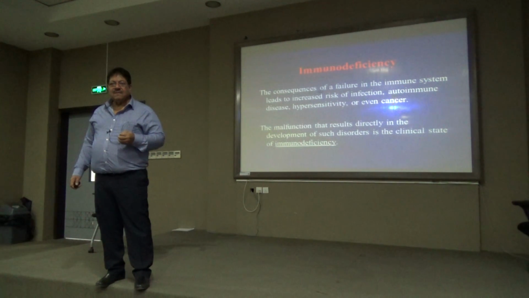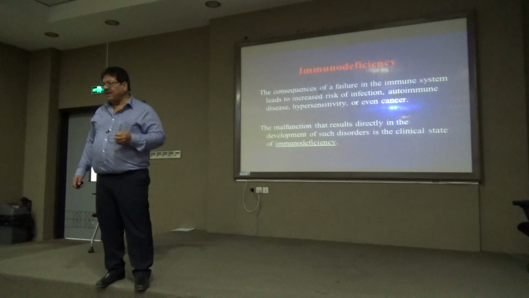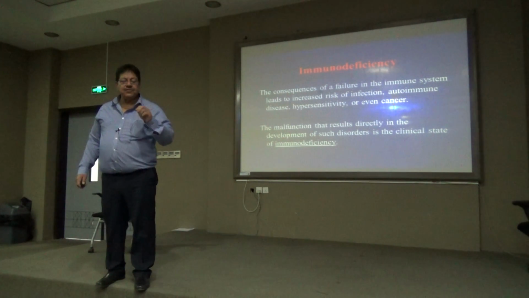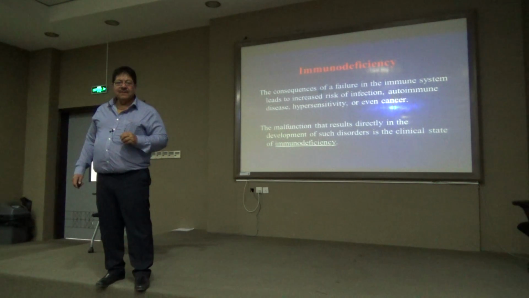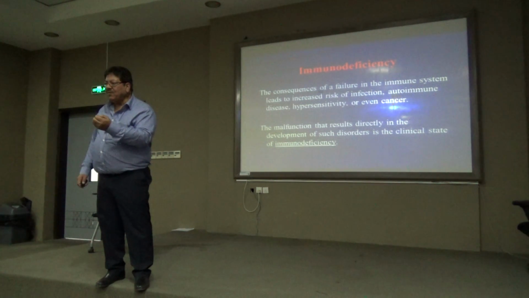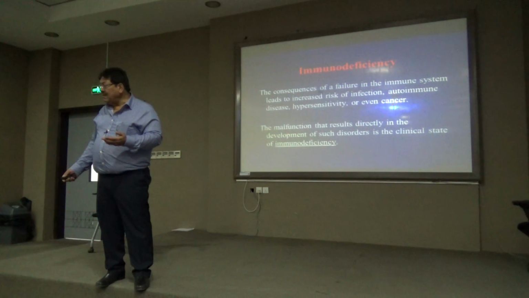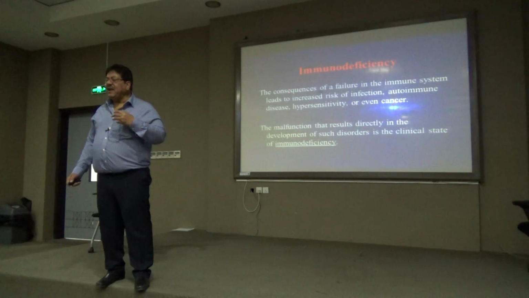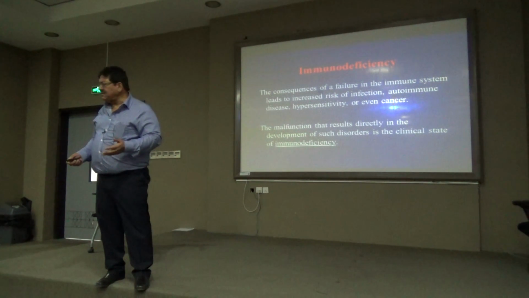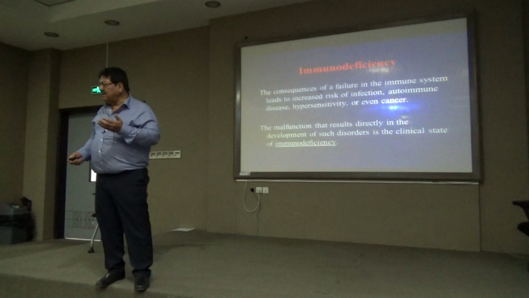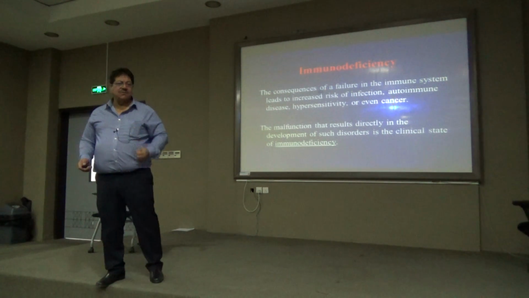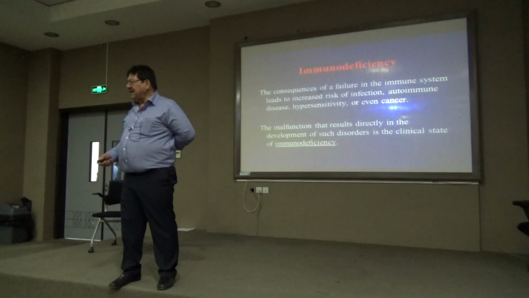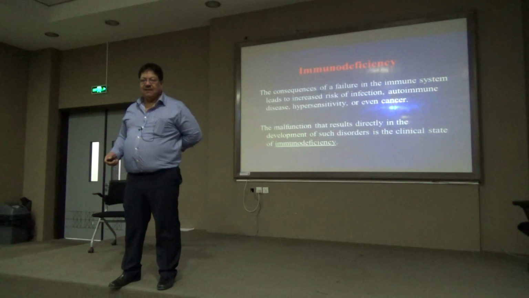The first part is HIV infection. HIV infection affects the T helper cells, which process the antigen and present it to the B cells to produce antibodies, which are HIV antibodies. It also involves T cells because it's a viral infection, so they want to kill it off. But when the T helper cells are overwhelmed by these viruses, and the viral load goes up, and the response of the T helper cells goes down, then obviously there is a problem. And this is what happens in T cell involvement, especially with HIV infections.